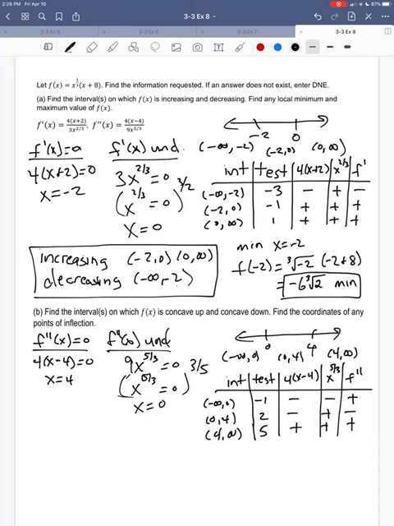And so this is concave up where I have positive intervals, so that's negative infinity to 0, and from 0 to 4. It's going to be concave down where I had a negative second derivative. Oops, messed up. Concave up is where it's positive, negative infinity to 0, but then 4 to infinity, and then it's concave down where it's negative, which was 0 to 4.